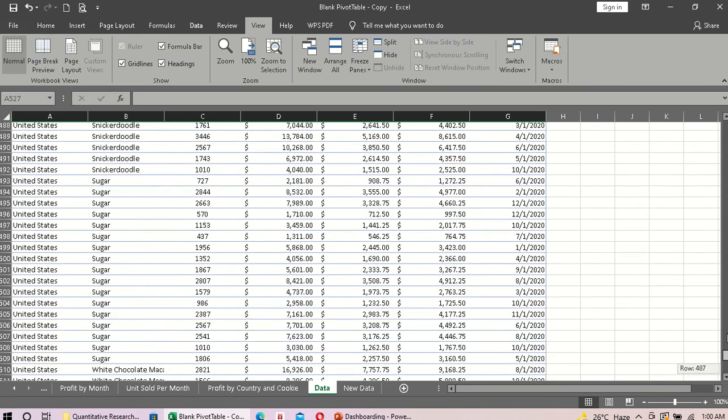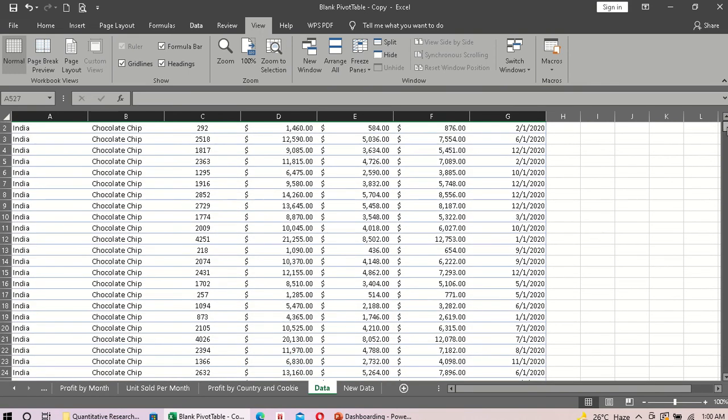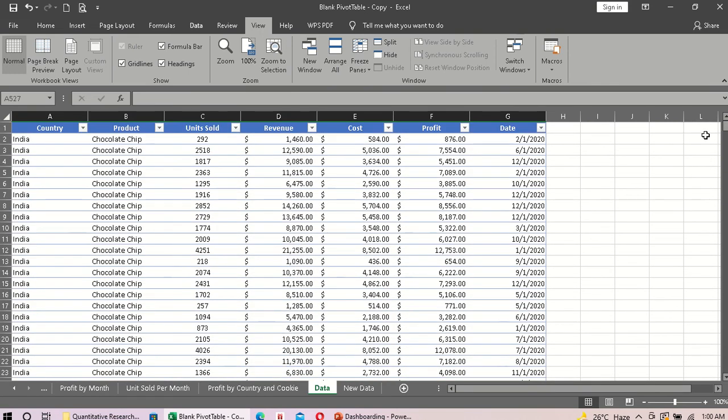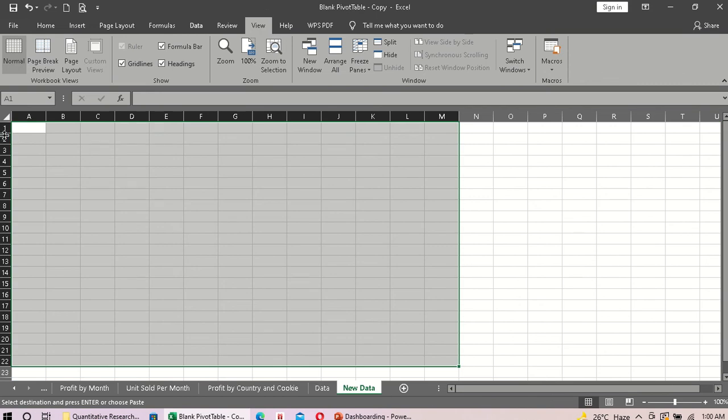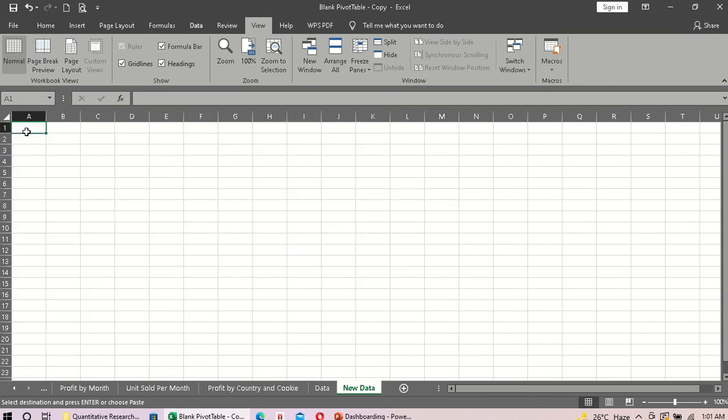For example, we will just have five new rows of data. We will copy this and paste this in new data.